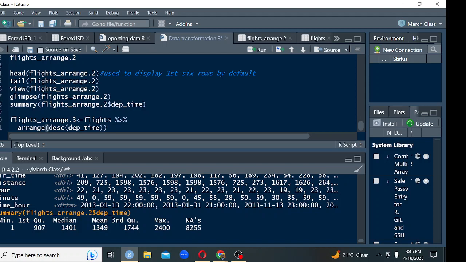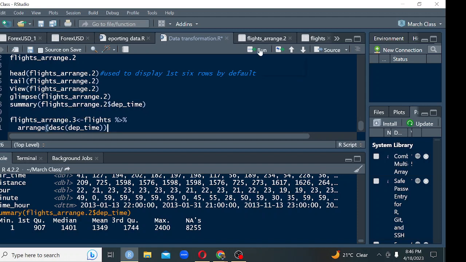So let me explain. By default, the arrange function will sort your data in ascending order, from the smallest to the largest. But now if you want to arrange in descending order, from the largest to the smallest, you must add a function called desc, abbreviated as DESC.